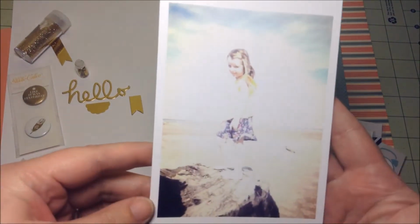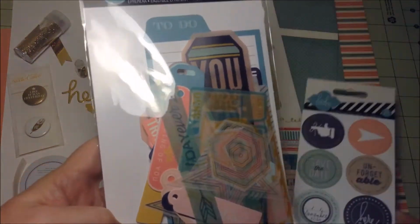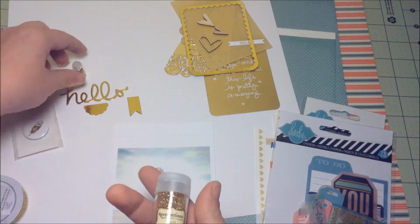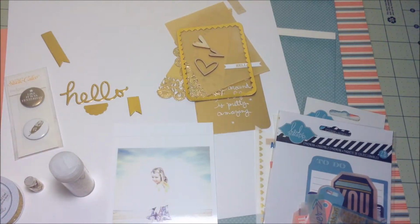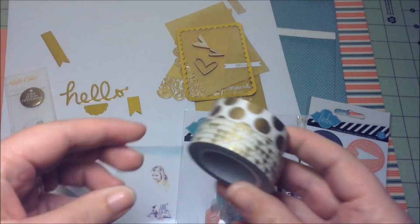Hello everybody. So I am doing a process video today, and this is a guest design team for the SNL design team. Karla got a hold of me and asked me if I would do a surprise design team video with her. So we decided to do washi tape, and those are the washi tapes that I picked out. I only chose one of them.